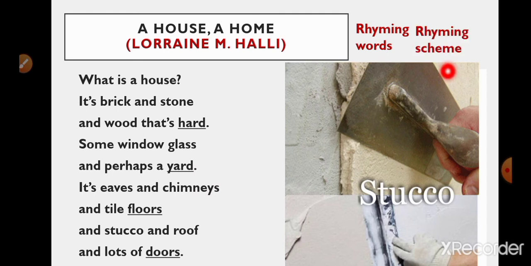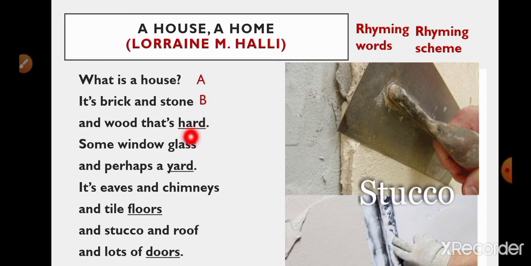Now let's look at the rhyming scheme of stanza 1. So how do we find a rhyming scheme? For this, we look at the last word of each line. So in the first line, we have house. We always give A to the first line. After that, we look at the last word in the second line, which is stone. So does stone rhyme with house? No. These two words don't sound the same. So after A comes B. So we give the second line B.